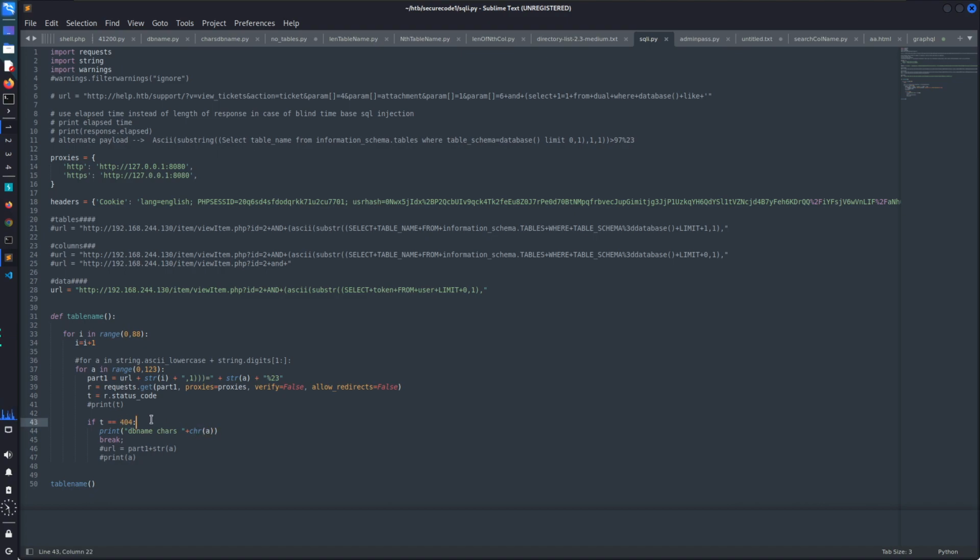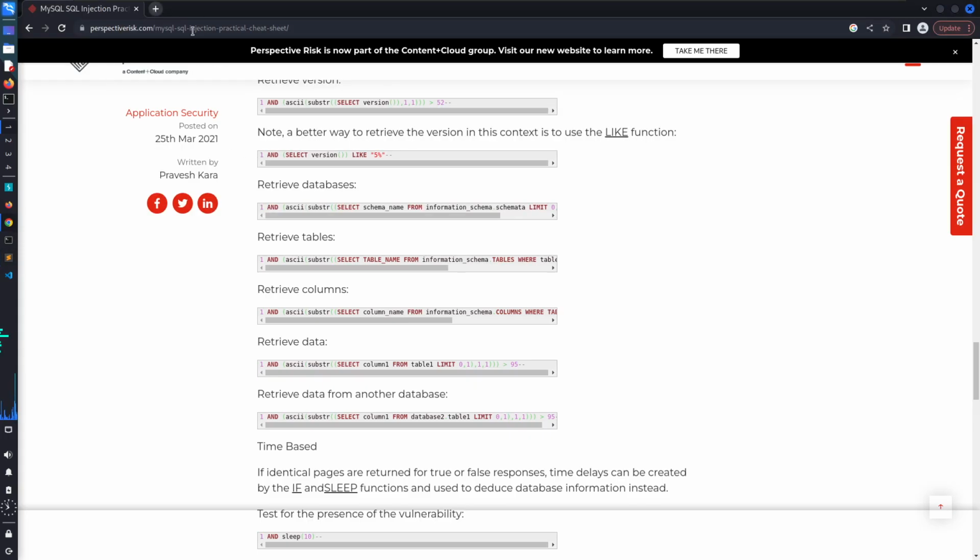In your scenario, let's say if we are working on some different page or different scenario, there are a lot of things that you can change here. Sometimes in a blind case or error case, whichever it is, you will have to work on the response itself. In the response we have multiple options. Right now we are deciding using the status code itself, but we might have other options. Let me show you.